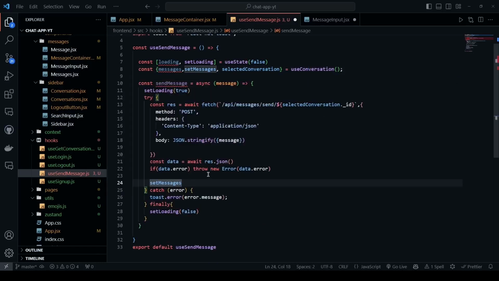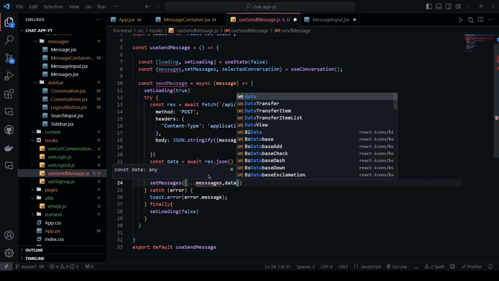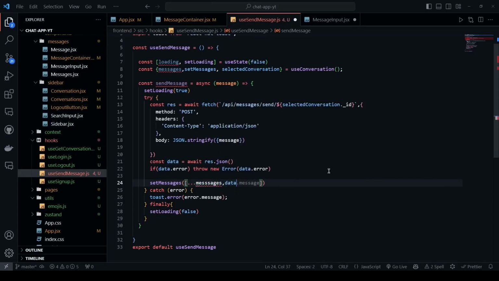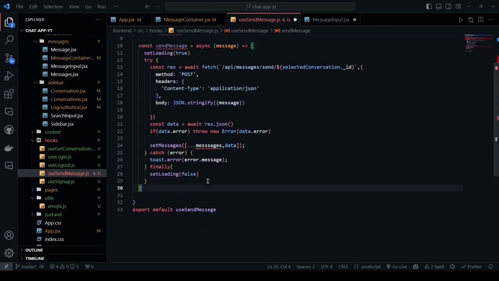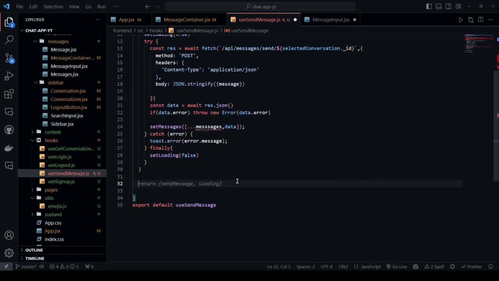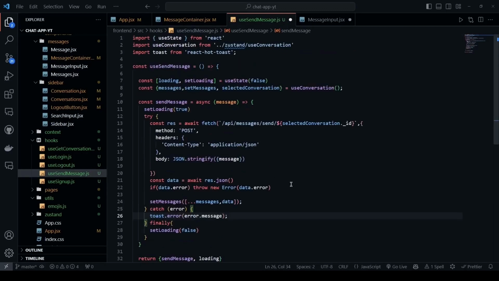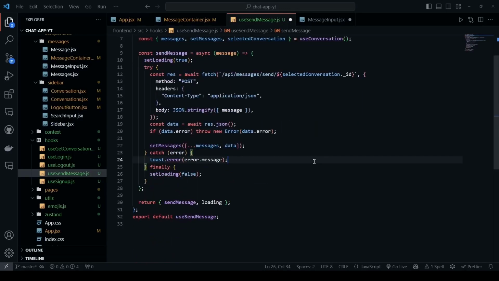So we will have all the previous messages, and then we will just add the new message, which is this data. So that's gonna be it. I think under this file, we'll just say return the sendMessage function and the loading state, and I have a typo here, and with this I think that should be completed.